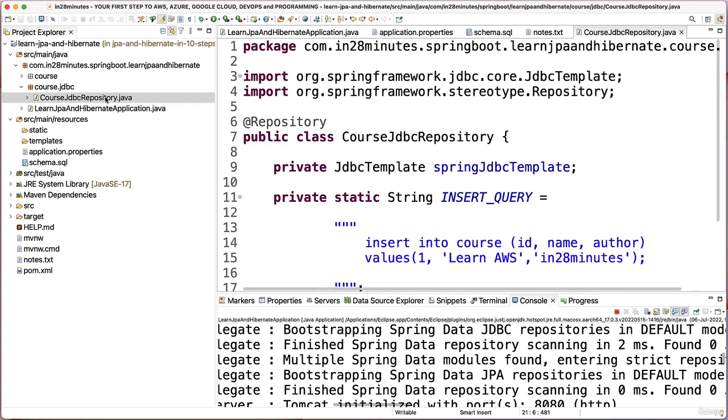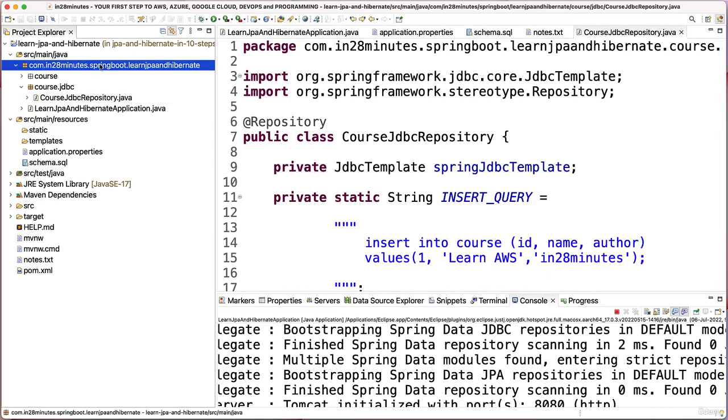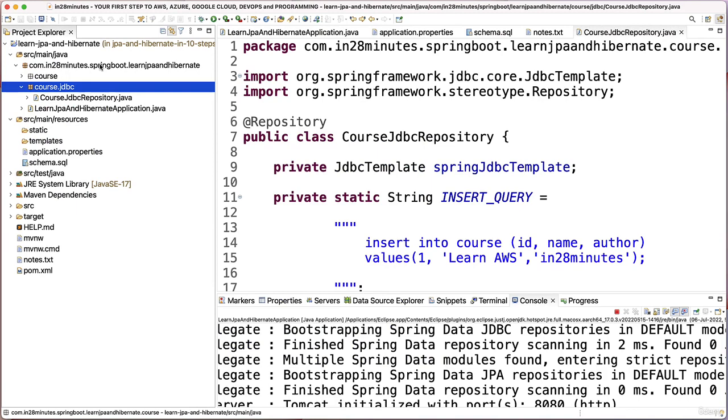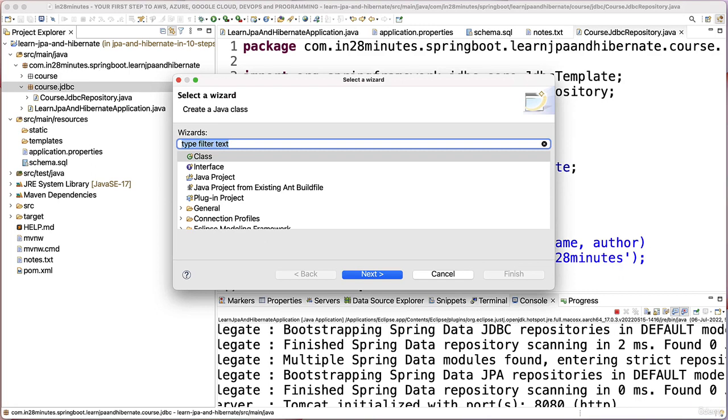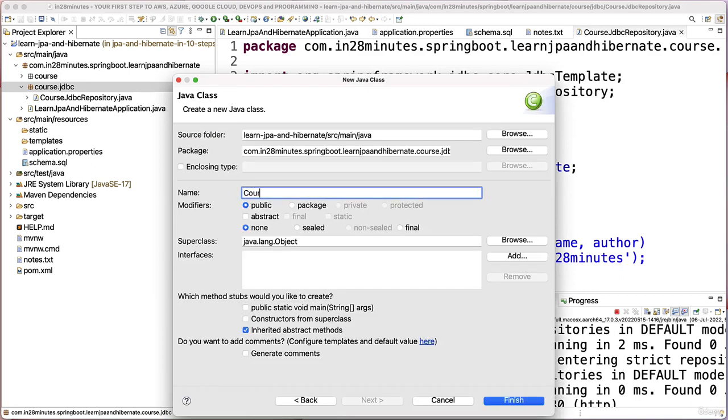That's where Spring Boot provides you with a concept called CommandLineRunner. So what I'll do is I'll go to the course.jdbc package, and in the package, I'll create a new class. I'll call this CourseJdbcCommandLineRunner.